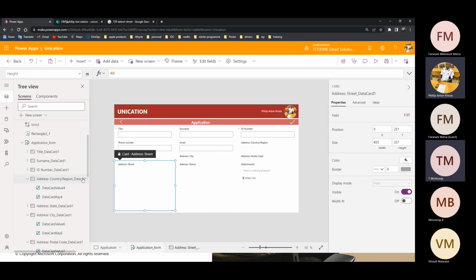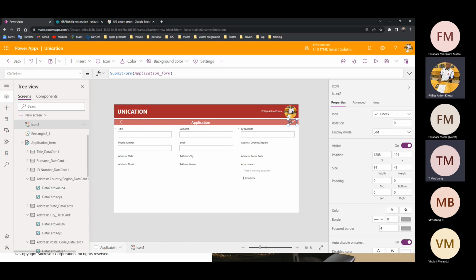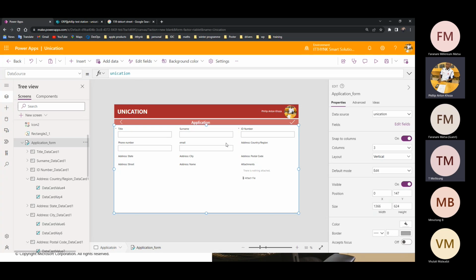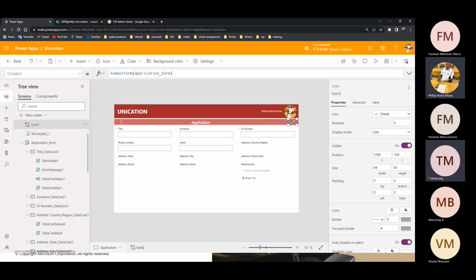And then what I want is that if the submission of the form is successful, then I want to navigate back to my home screen. So how do I do that? You don't need to navigate from here. Once you submit, you don't navigate. It's a bad practice. Why? Because even if you can find errors here, as long as you did navigate, the navigation will go through. So I just want to show you guys what I mean.